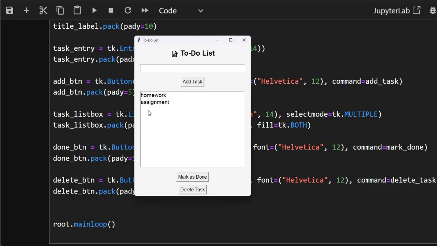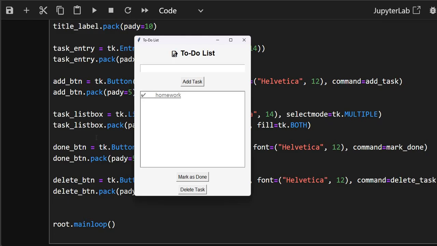We can add as many tasks as we want. Now let's mark some tasks as done. As we select this task, we can mark it as done with a tick, and we can mark this one also as done. And if we want to delete a task, we can select it and delete it. So this is how a simple to-do list works.